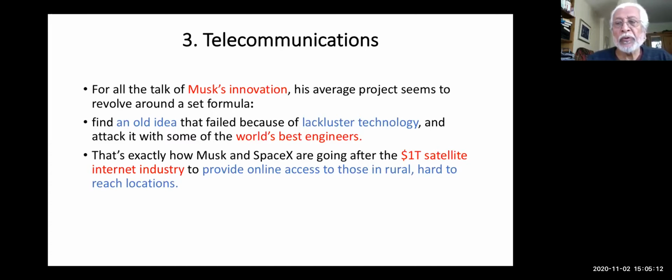Now, why do we want to put many of them? The reason is that if they are in a low orbit, then that latency is much reduced. Rather than having 600, 700 milliseconds, we are down to about 30, 40 milliseconds latency, which means it's like instantaneous communication. So with this technology, even if the person is right across the other side of the world, it'll be like you talking to them instantaneously without having to wait for the delay.